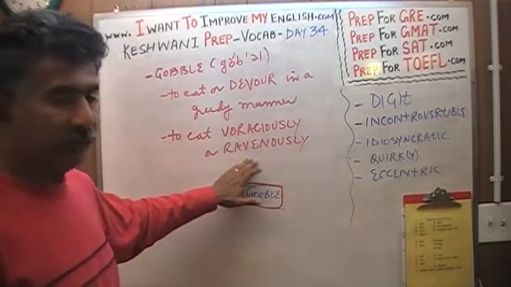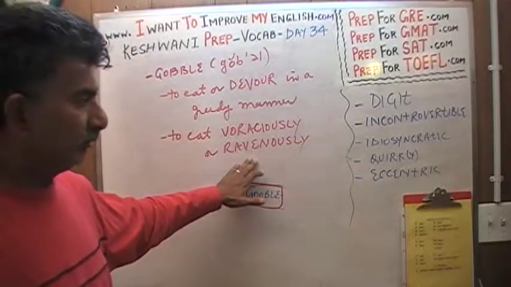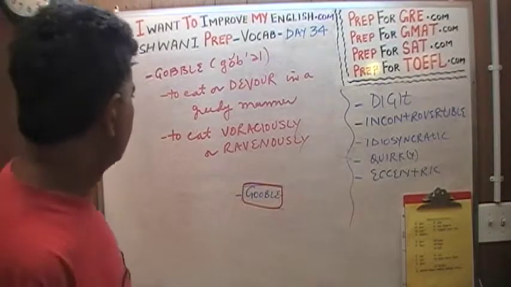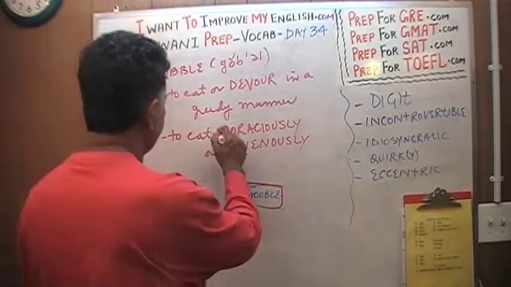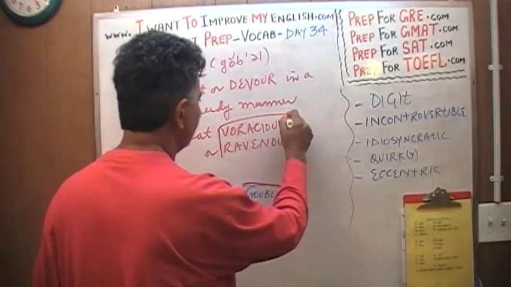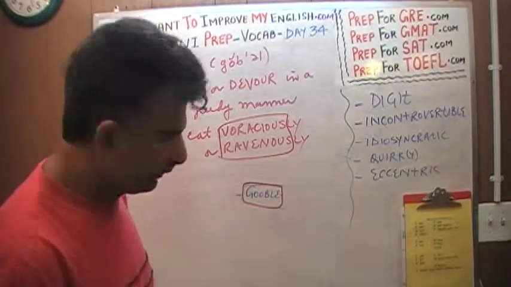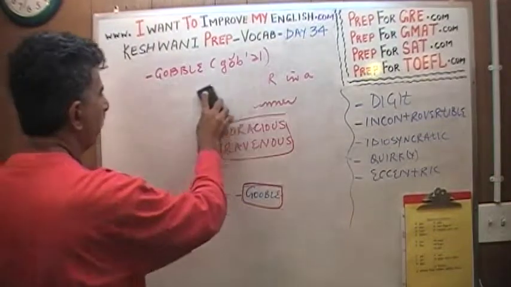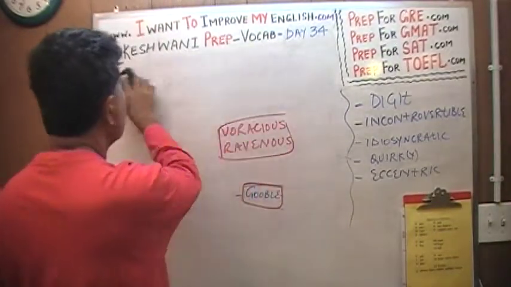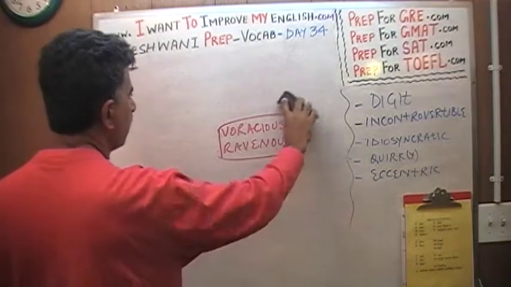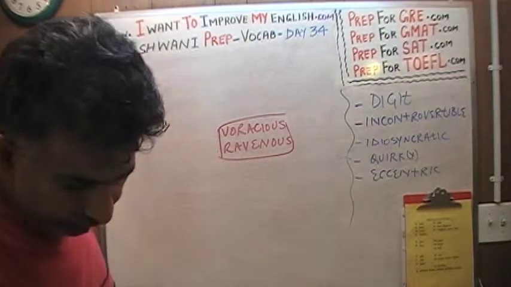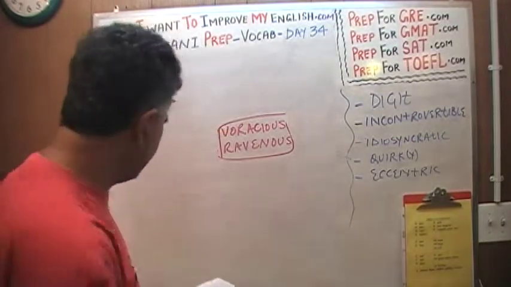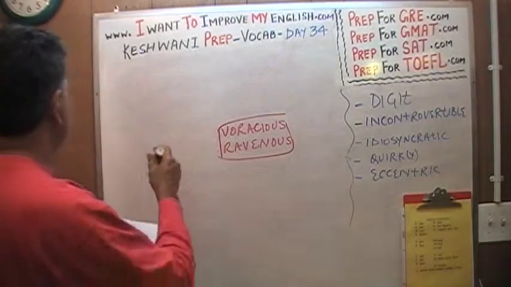These two words — voracious and ravenous — I will cover in the future in our next lesson. The very last word I am going to cover is related to retort. I sort of left it out in the beginning, so I am going to cover it now. It is related to retort, but not quite — you will see the difference in a second. Retort simply means to talk back: your parents said something to you and you make a wise-guy argument. You are retorting.